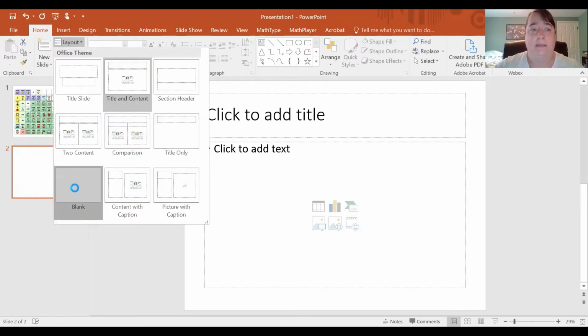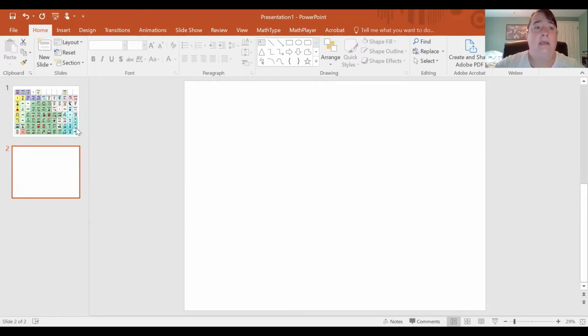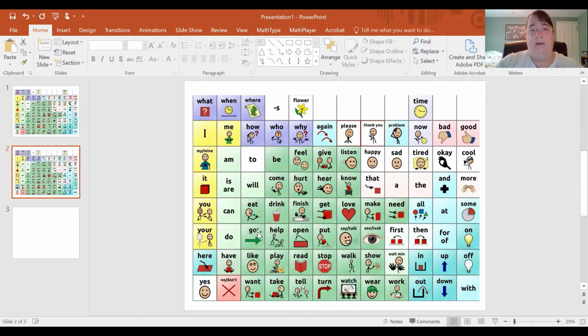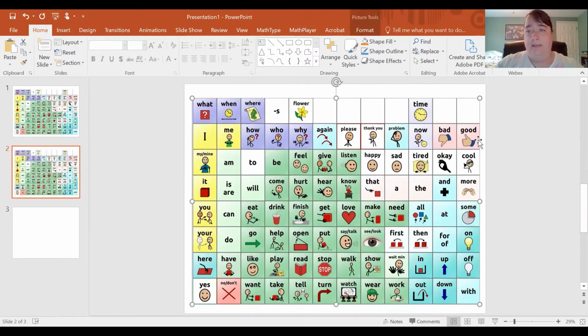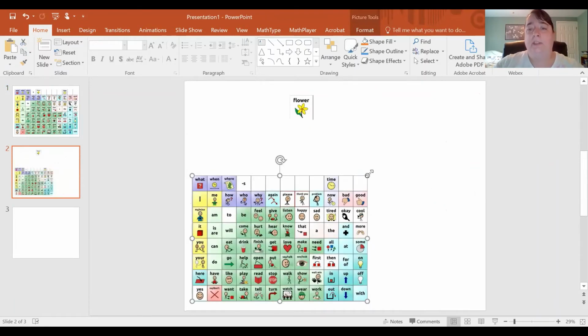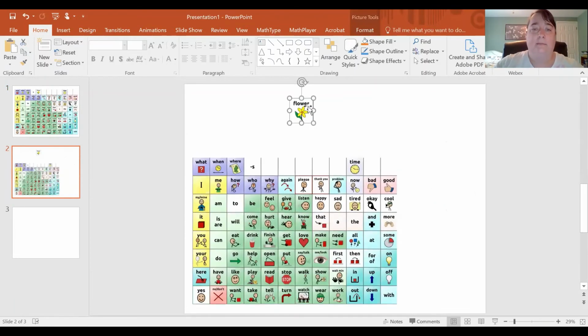Layout, I'll just make it blank instead of deleting. And actually, you know what, I'm going to copy this. I just clicked on this, hit Control C. Now I'm going to shrink this guy down, and I want to add, say, a keyboard page and some other things. Move this out of here.